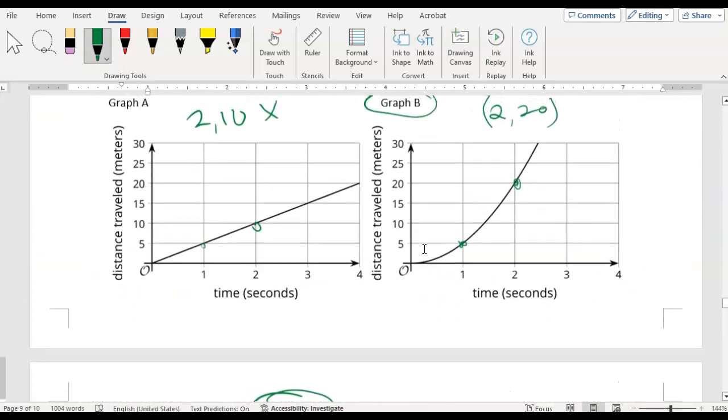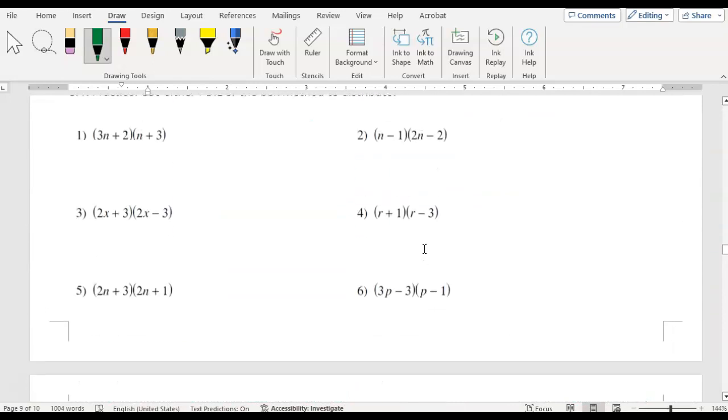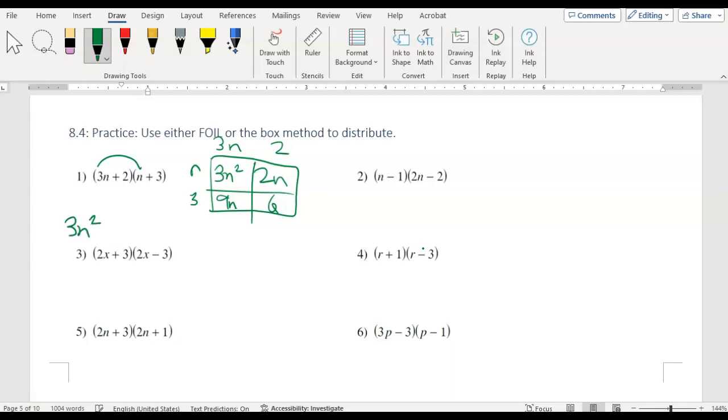All right, let's go back real quick to a couple of examples in the classwork. You do need to make sure you complete these. So you're responsible for doing these. So I'm going to show you an example with this one. You can do the box, so 3n plus 2 times n plus 3. The key thing here is you want to make sure you're multiplying, so that you get an adequate answer here. So some of you did 2 times 3 and you put 5. 2 times 3 is 6, make sure you're multiplying. And then you need to combine your like terms, so 3n squared plus 11n plus 6.